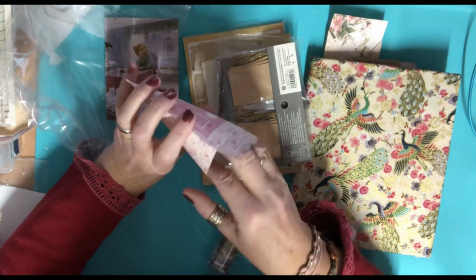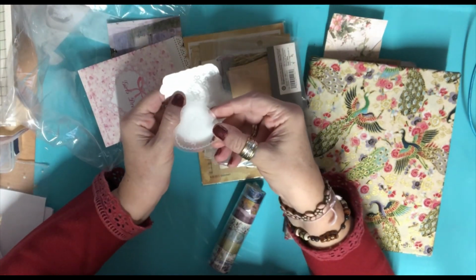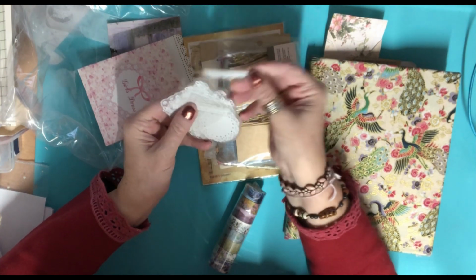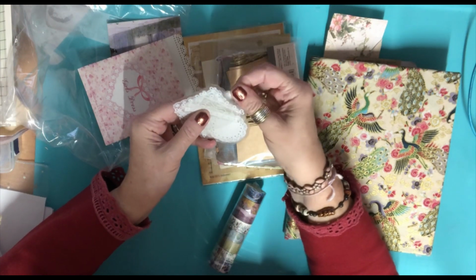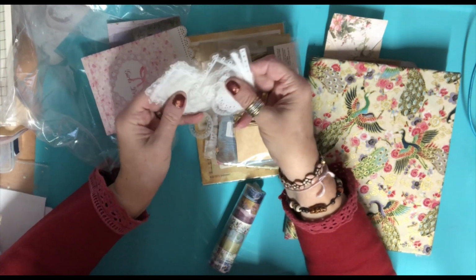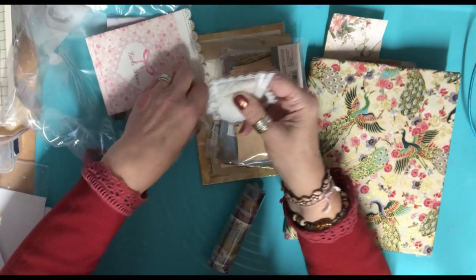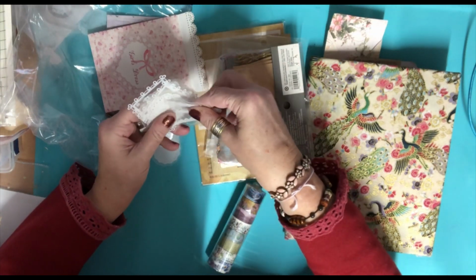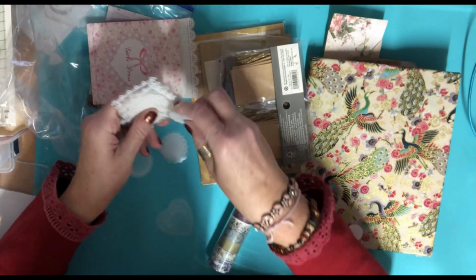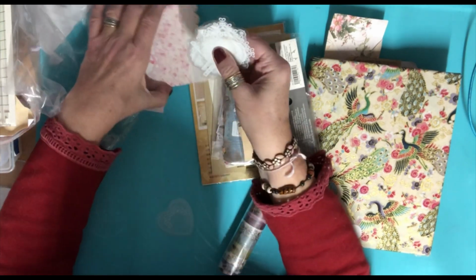Then I got these. These are lovely. They're like little pieces of lace that you can put on a dark background. Can you see them? I'm not sure you can see them very well, but there's like little doilies. There's little bits of lace edging. There's little bows. There's hearts. There's frames. So pretty, and there's loads of all different ones. And they're different sizes too. Some of them are bigger. They're lovely, and I know where I'm going to put one of the hearts already. So I'm going to keep a heart out and pop that on. I've got a space for that already, and I'll definitely use the others because they're so pretty, aren't they? I'll definitely be using them.